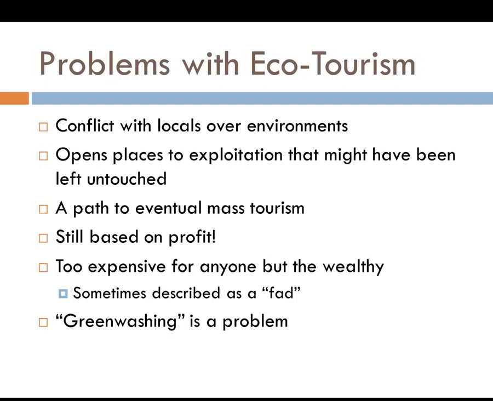One of Argentina's World Heritage Sites, Iguazu Falls, that I showed you on the first slide, basically started as an ecotourist destination. Now it's mass tourism for sure. It's supposed to be environmentally friendly, but it's still a profit-making exercise, which means that things can get shady. Not that they always do, but they have been known to. Expense is often an issue, so sometimes we'll describe this as a fad because only the wealthy can afford to do ecotourism, and then greenwashing is a problem.